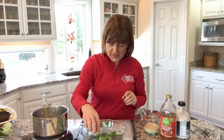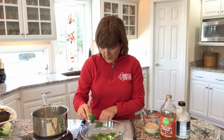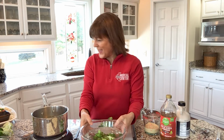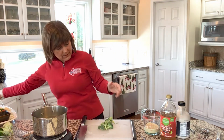And look what it does to the color of the broccoli. So here's the cooked one. And here's one of the raw ones. And if I hold them up, you can see that the cooked broccoli is brighter and darker. And when you're going to put that on the veggie tray, it just makes it a lot prettier. Okay, so we'll set that aside for now.